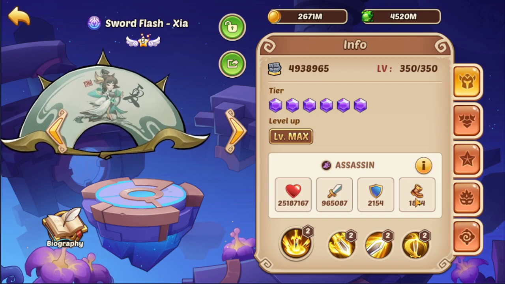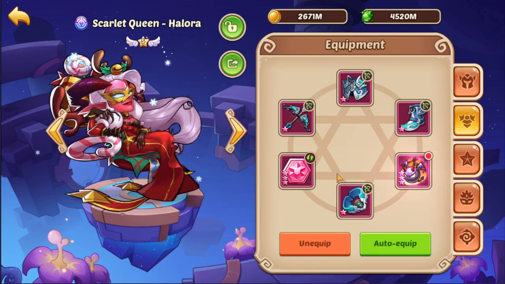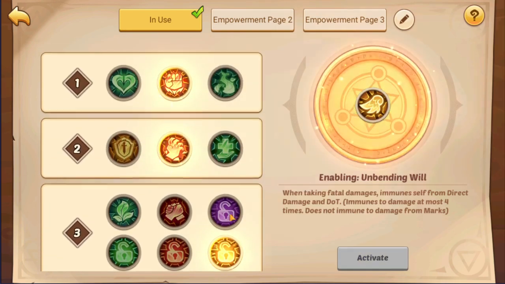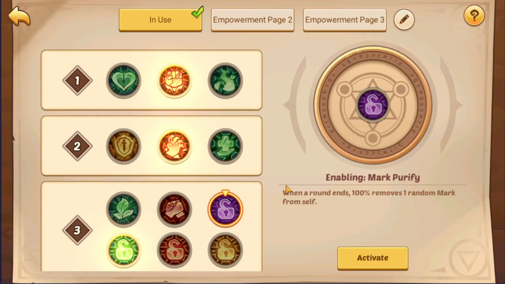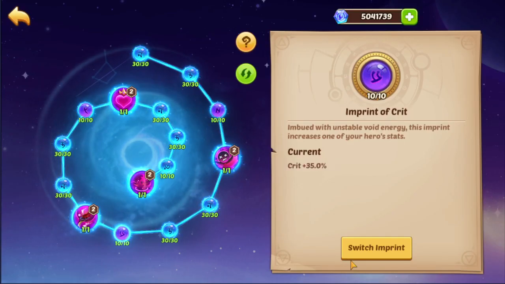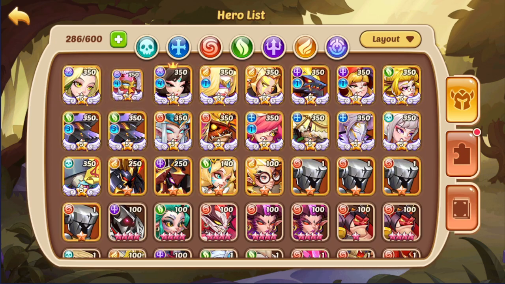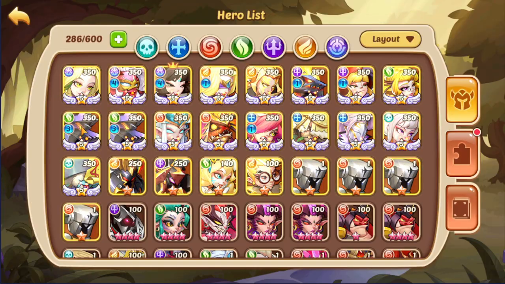How much speed on SFX? 18, 40, 40. Okay, this is more than SFX. So we can put some more attack here. Preferably control immunity, I guess, with damage reduction, crit fall damage. That works. So her speed is fine.